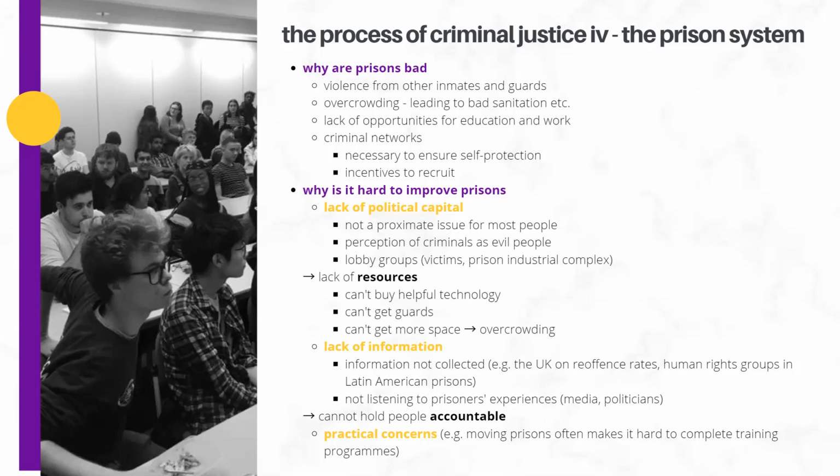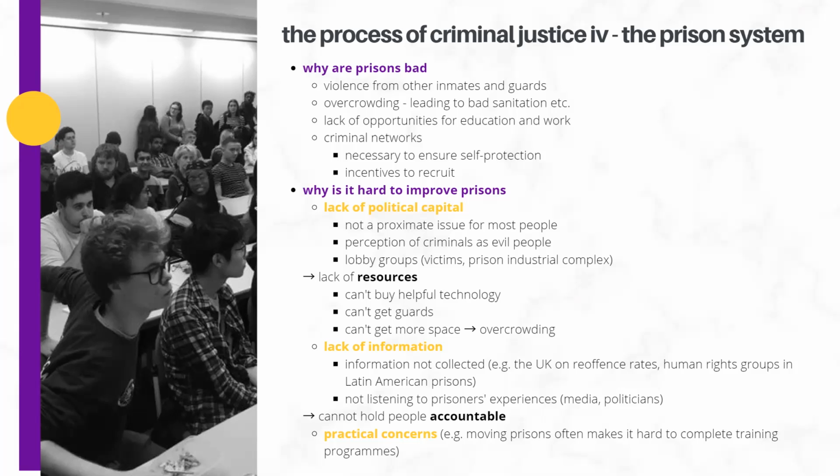So I think the important claim that you need to also make to support what we have just said about why prisons are bad is why it is hard to improve any of these things. Because it's easy to say, okay, it's bad, but we can make some reforms, put in some money, etc. So if you want to make a claim about why it is hard to overcome these problems, I think there is a couple. The first one is in terms of political capital.